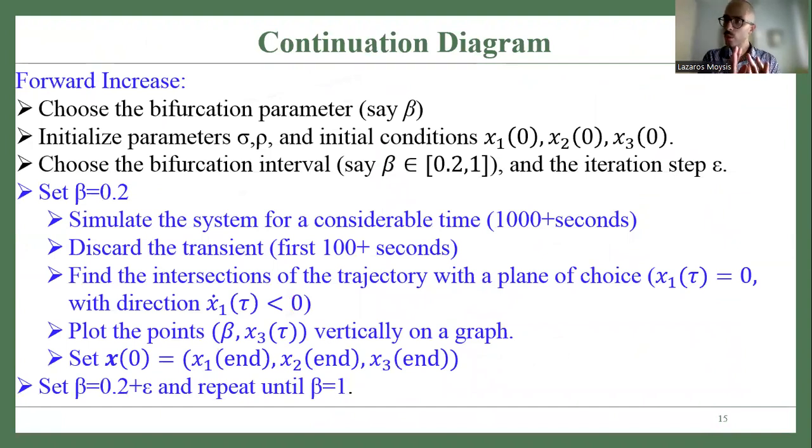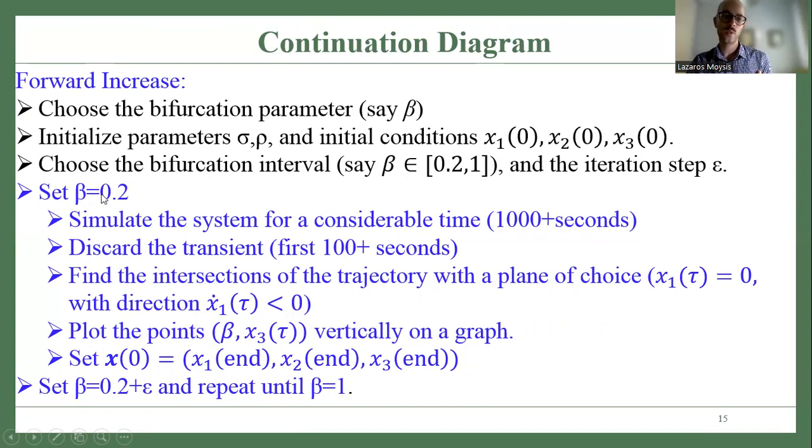Okay, the code is exactly the same as before, but see what happens. Once we finish finding the intersection with a given plane, we reinitialize. We set the x0 initial conditions equal to the final value of our trajectory. Some people in the literature call this the bifurcation diagram, but in more recent works, the description is more consistent. This is traditionally called a continuation diagram, and we do so in a forward loop.